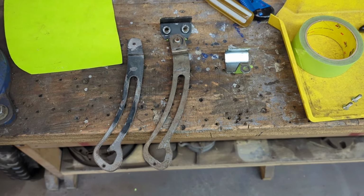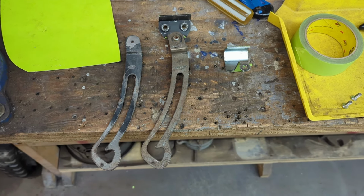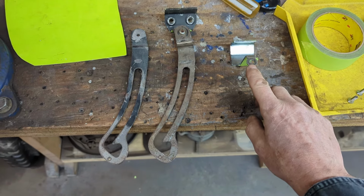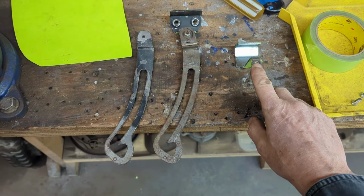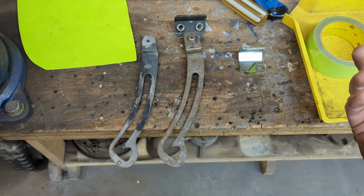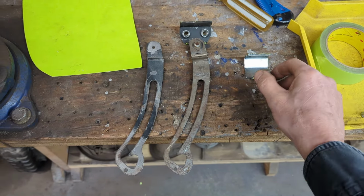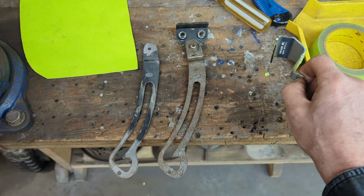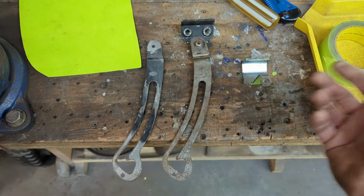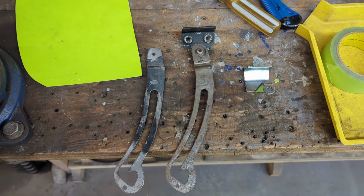So there's 2 pieces I have to make for the trunk on the 5-window Coupe. One of them is the latch catch where it hooks into the body. I was missing that. What I had was the rumble lid one instead of the one for the trunk lid. So here's one I got from a friend. It's a Vintique. I can go online and probably buy it. Not that expensive, but shipping to get here.